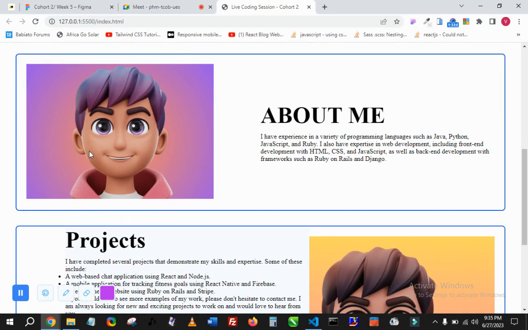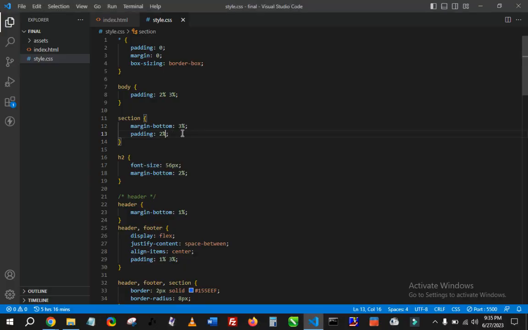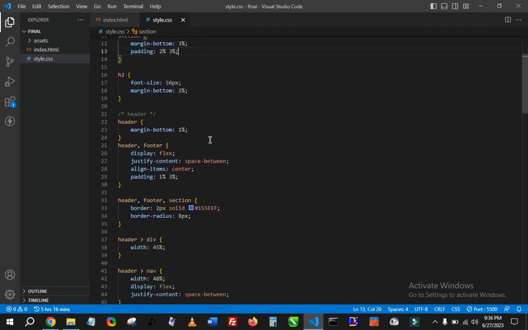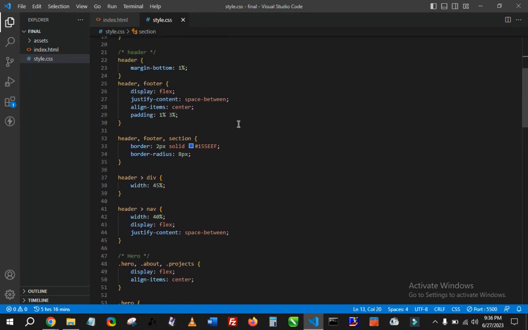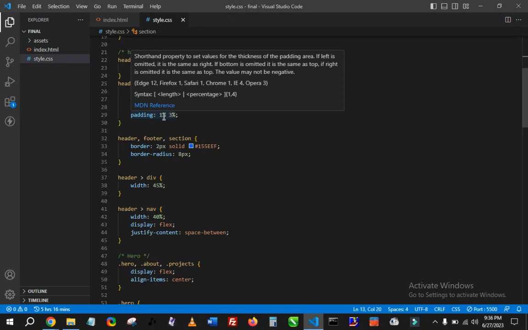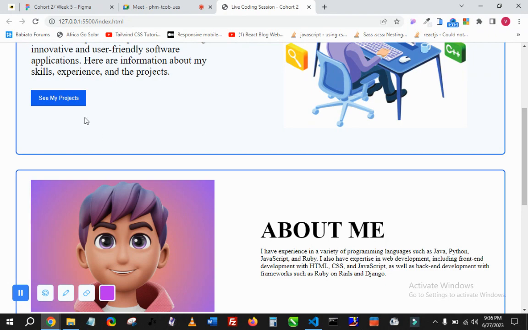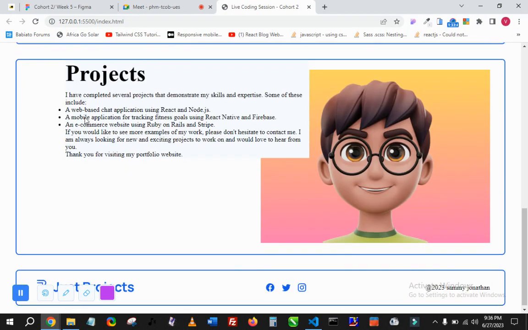That looks good. 2%. Although this guy should be 3%, so left and right should always be 3% to match others, because the body, sorry, not the body. Is it? There was somewhere I added 3%. Yeah, the header and footer has 3%, left and right. So top and bottom is 1%. Top and bottom does not really matter, but left and right is always very important because there should just be left and right the same throughout the page. So that's why I'm sticking with the whole 3% left and right here so that it would match. Okay, all right, so that's that.